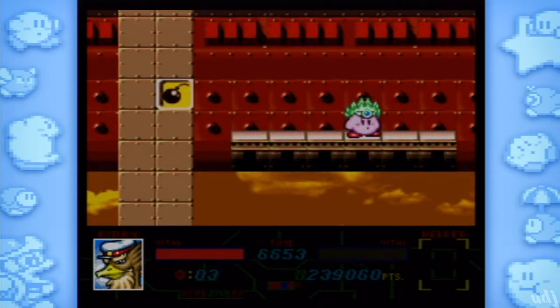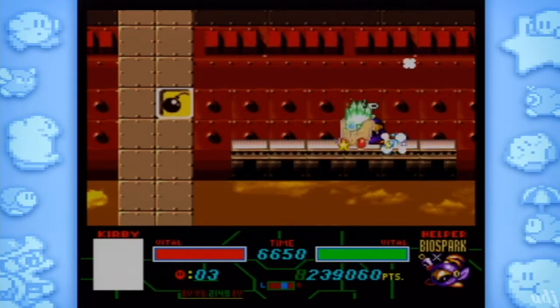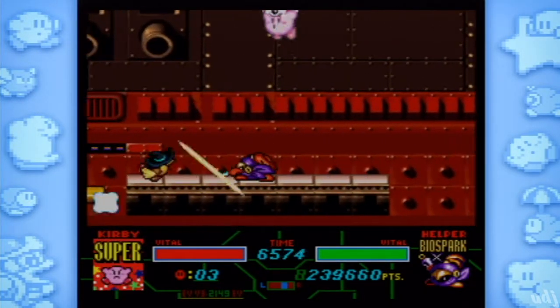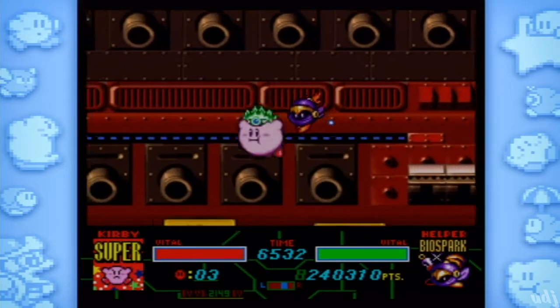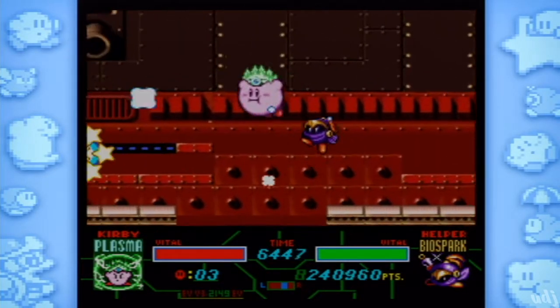Now we're underneath the ship. Oh my gosh, they're so scared. It's like, where'd he go? Where'd he go? Oh no, what's happening? I can't find the Kirby! He's right behind you.